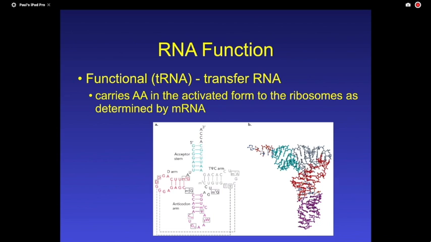There is the portion down at the bottom that will read the messenger RNA and make a complement to it. And then way over at the top is where we were going to attach an amino acid to it. But even though the sequences are different, the structures are the same. We have quite a bit of double helical structure and complex three-dimensional structure, even within the double helical.